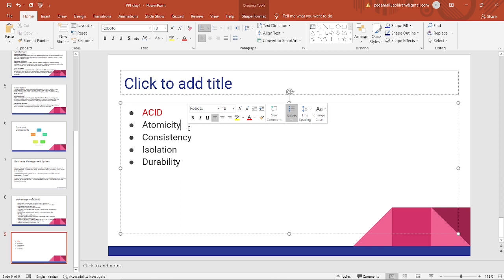So, if there are two persons, let's name them person A and person B. Person A has 100 rupees in his bank account, and person B has another 100 in his bank account. Now, person A wants to send 50 rupees to person B. So, what does he need to do? He just opens Google Pay or PhonePe or Paytm, and he just sends 50, and the money goes. That is what is seen by him.